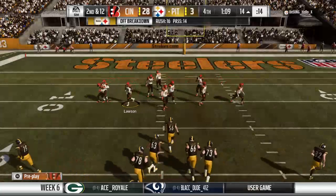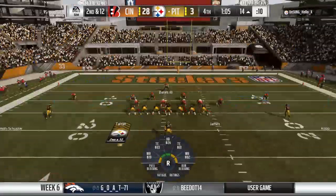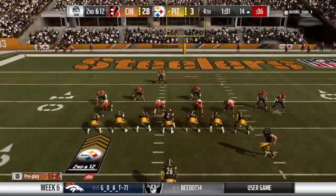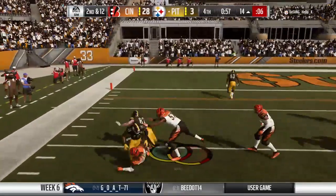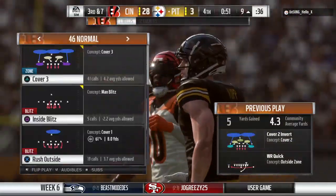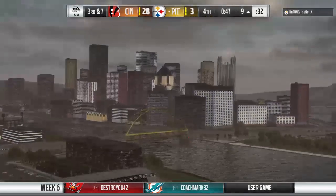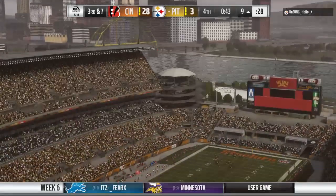A rare misstep on that last play because the drive has been strong, but now it's 2nd and 12. And able to push his way forward here for a good little gain. 5 yards on the pickup, and it'll be 3rd down. Not too many offenses want to turn down long drives, but when you're down what they are, they've got to pay it off with some points.